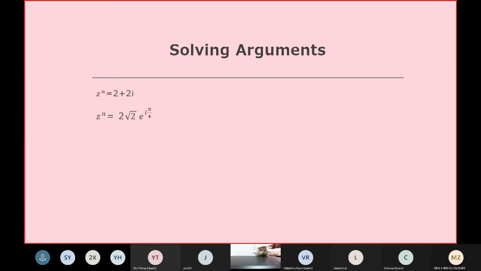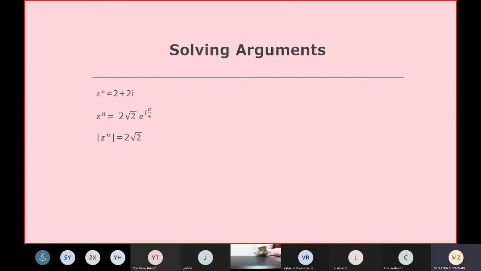So now the question is, maybe the question is find the argument of z^n, or find the least value of n. I think you guys probably have heard of it before, least positive n, or positive values of n that give you the argument. So what we do is every time we want to deal with argument, always go back to your exponential form, because Cartesian doesn't really tell you anything about the argument unless you do tan inverse y over x. And Cartesian is quite difficult to manipulate, as you have seen earlier. It's i to consider all this and all that. But for exponential form, it's just angle, argument, and modulus.